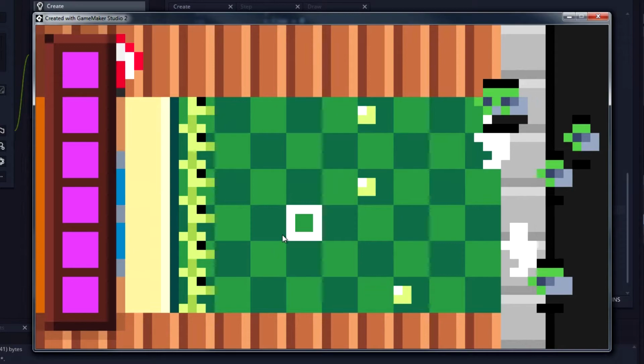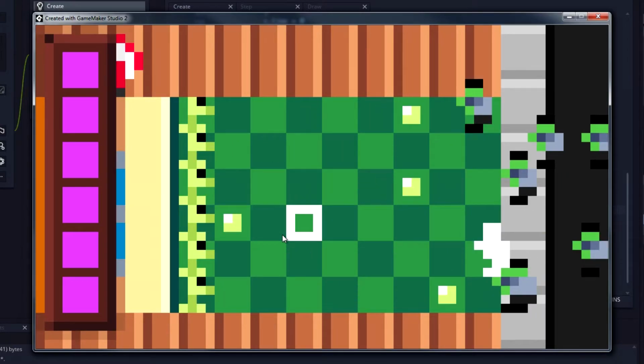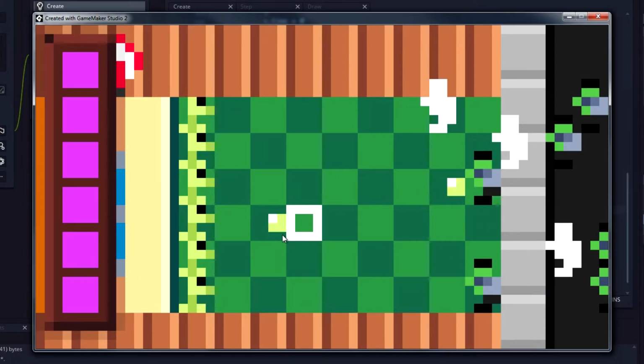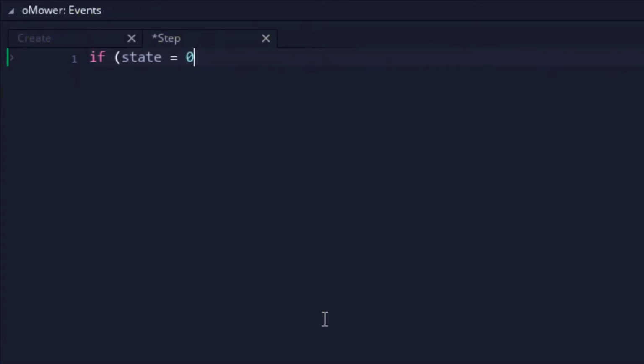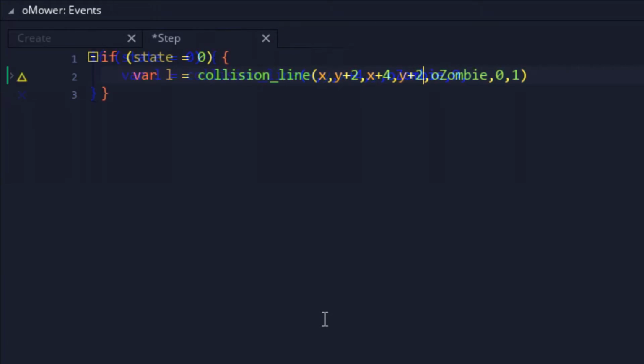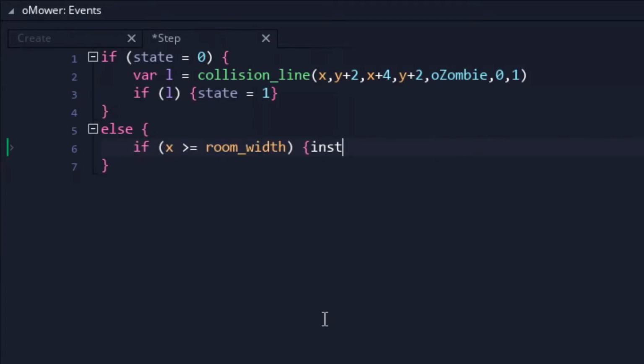And so with our plants now able to fend off zombies, we needed to add the last line of defense, the lawnmowers. A lawnmower sprite was doodled up, and a new lawnmower object was created. Mowers were given their own object due to their behavior, which would be broken down into a couple states. In its default state, a collision line check would be made, and once a zombie crosses that line, the mower is placed into its second state, where it moves right until off screen. And of course, any zombies in the way during that state are destroyed.